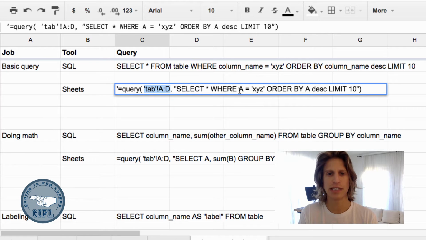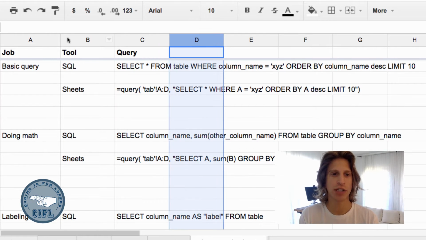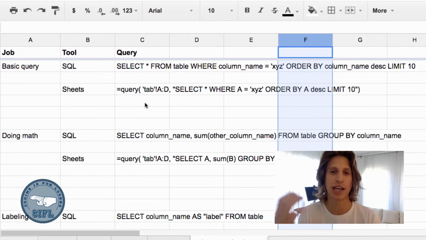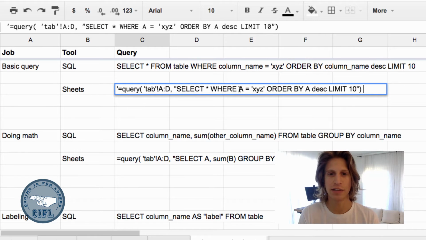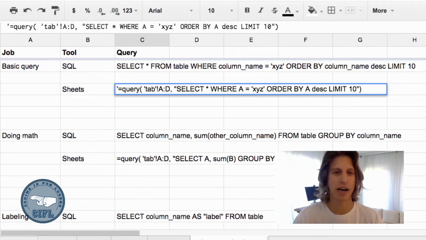You also notice that instead of querying column names and it recognizing the column name, in SQL rather, you have to specifically pluck out which column of the spreadsheet you are pulling from. Are you pulling column B, D, or F? They don't have names, they just have letters. So you'll notice that difference here. And instead of column A, you could substitute column 1, but there's no way for you to shorthand it with the header name there.